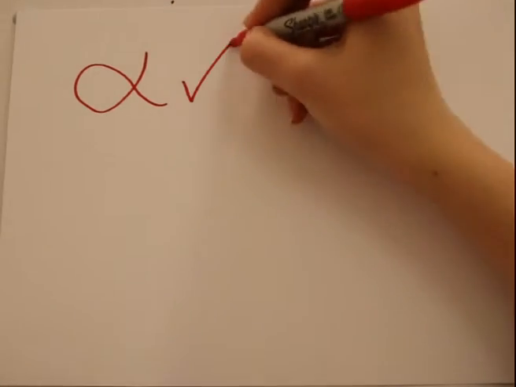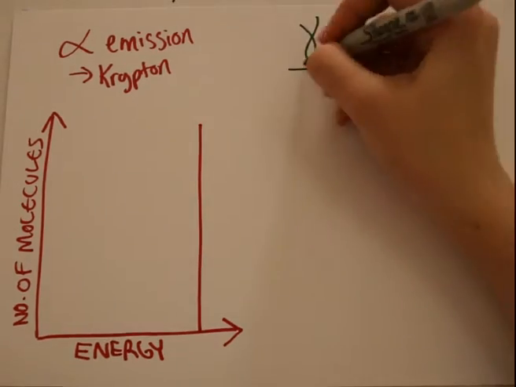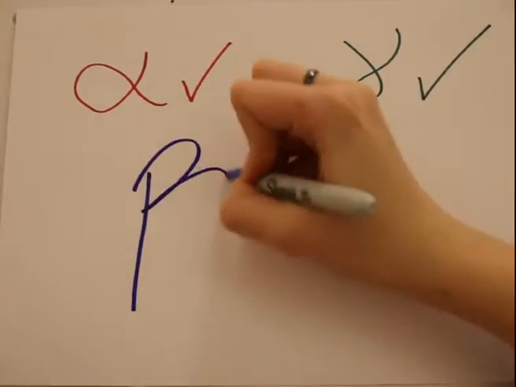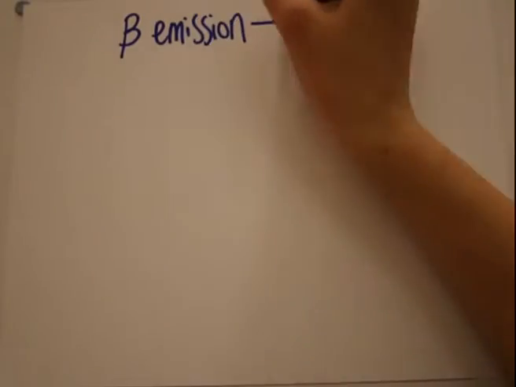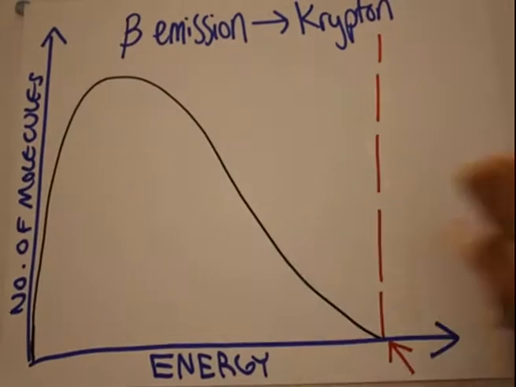energy values. Physicists proved experimentally that alpha and gamma radiation fitted this new theory, with their energy spectrums looking like this. However, for beta radiation, which is the emission of electrons from the nucleus, the experimental results did not match the trend. Beta's energy spectrum should have looked like this, with a single energy value, but it was in fact continuous, meaning an electron could be emitted with a range of energy values.